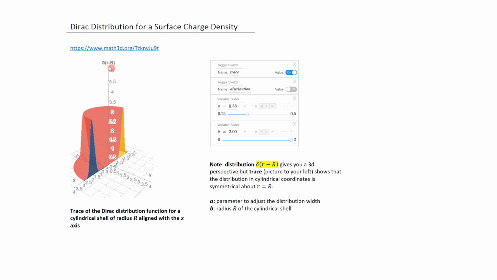And so effectively what's happening is you get a value of 0, except at a point where r equals capital R, which corresponds to the radius of the ring. And at that point, the function, of course, blows up. The area under this curve that you see here is still equal to the same value. Anyway, you can play with this distribution if you want. A basically controls the width here, and of course the height will change as well. And b will just increase the radius of this ring.